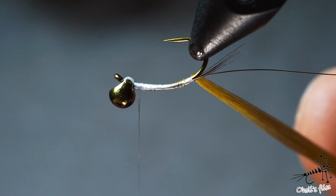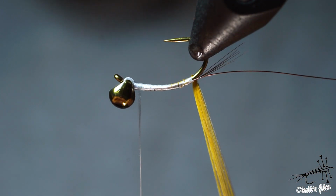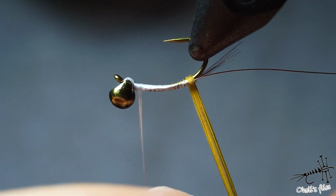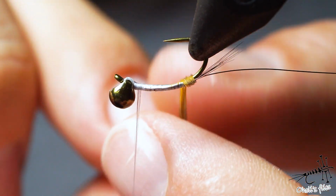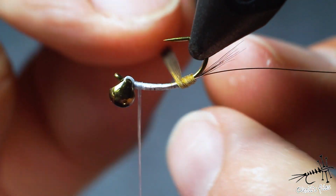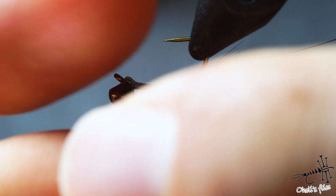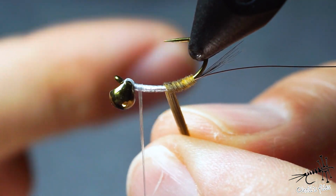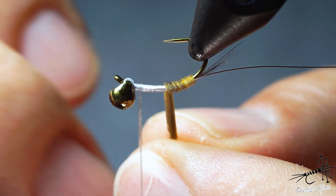Okay, now I'm counter spinning the macaw feather, creating maybe 1, 2, 3 wraps before I get into the gray area. And it's not an abrupt change, as you can see. It's more or less like a transition, yeah.